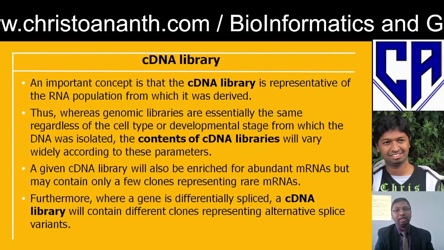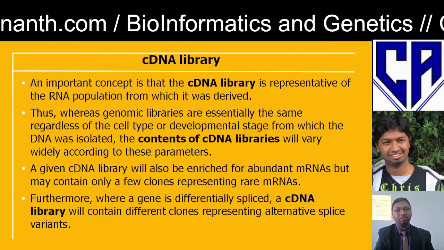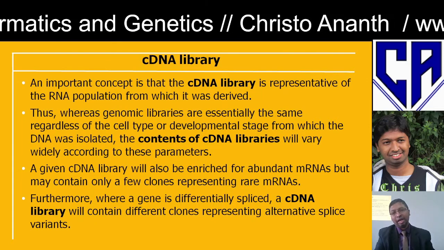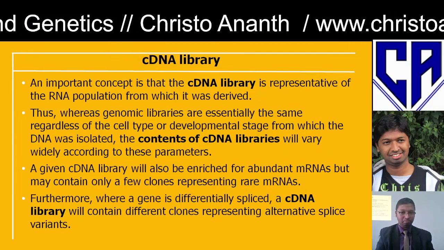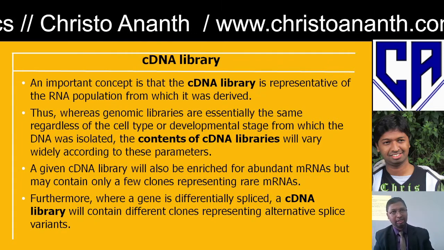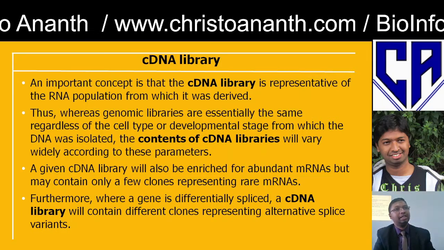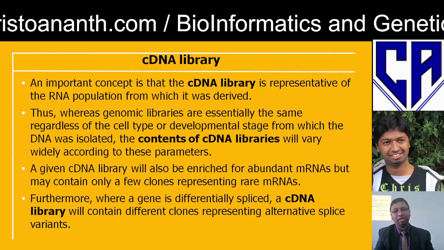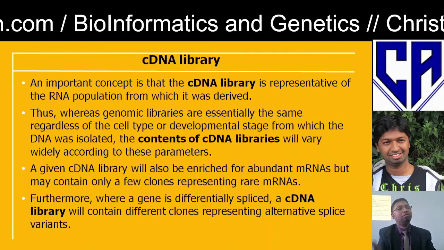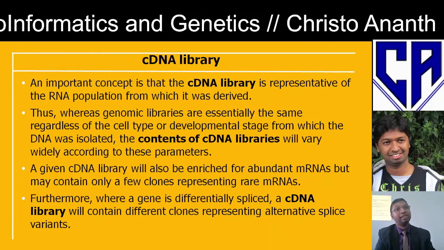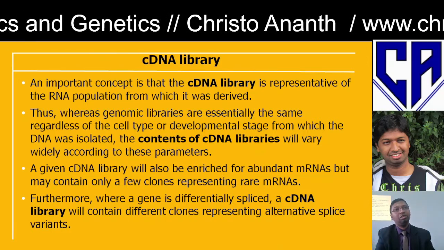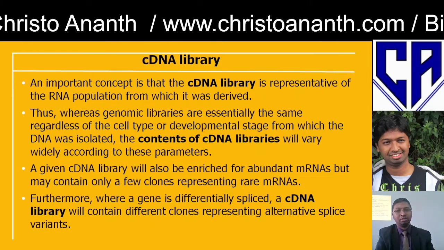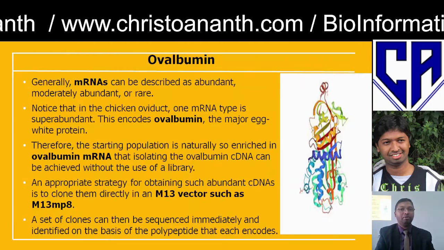So in the cDNA library, you will have the population of the RNA sequences, and you get the contents of the cDNA library. You isolate the DNA sequences and get the gene isolation done. For this technique we use splicing in order to remove the introns, and you can isolate the gene sequences as well.